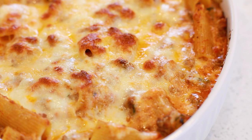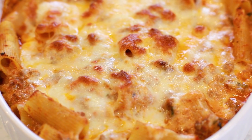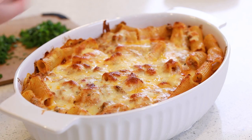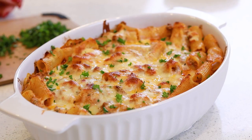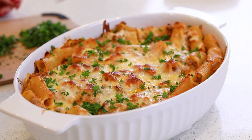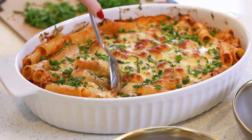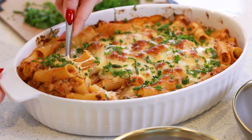I just took my baked rigatoni out of the oven and it is still bubbling away! Check out that cheese — it looks so gorgeous! Now we're just going to add our herbs and dig in. This baked rigatoni smells so incredibly delicious! I want to top it off with some freshly chopped parsley — it adds a little green color and great flavor. And of course, some fresh basil is a must! Let's spoon up some of this incredible pasta. Oh, that cheese is so melted — it looks so incredibly amazing!